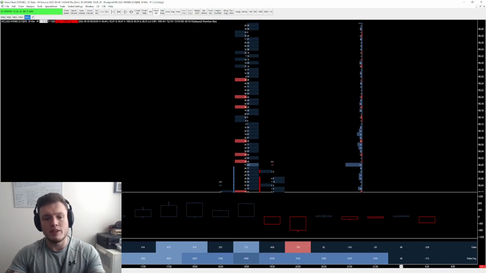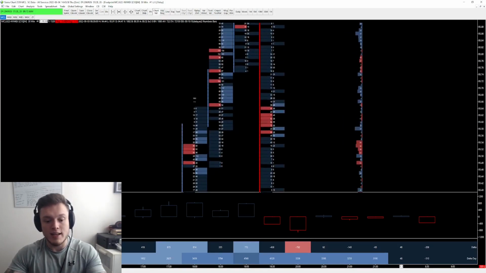What you can use this for, if you see something like this, is in this long wick, you see all of these buyers. They obviously have stops placed somewhere in the market. We can't see where everyone's stops are, but if price was to fall away like it did with a negative delta of 450 here, these stops are going to get hit. Those people are then going to either swap their bias, or just have their stops hit and be taken out of the market. That adds to the selling pressure, and that's going to make the market fall even more.